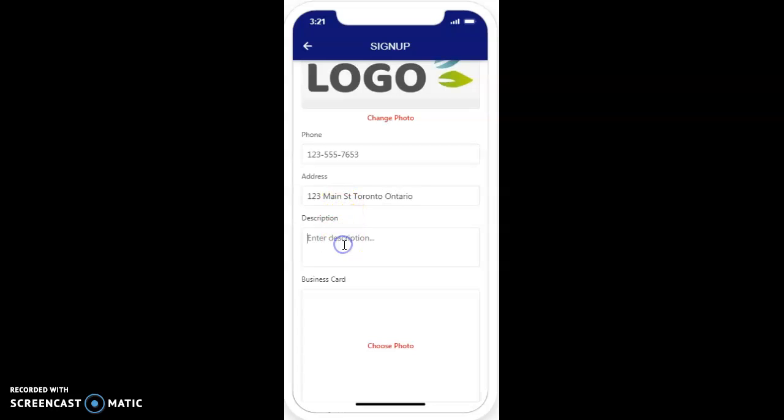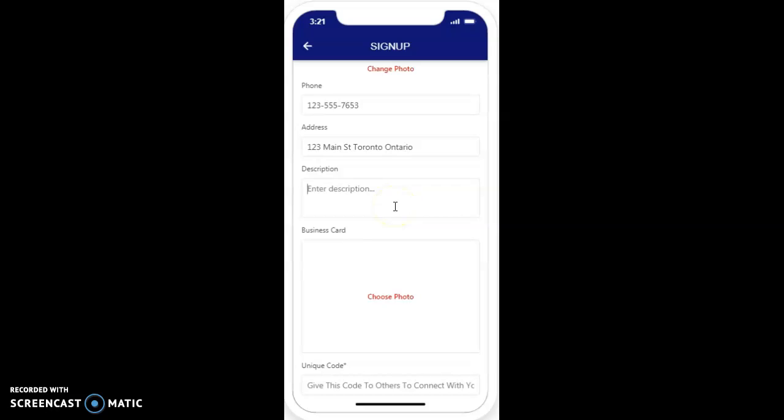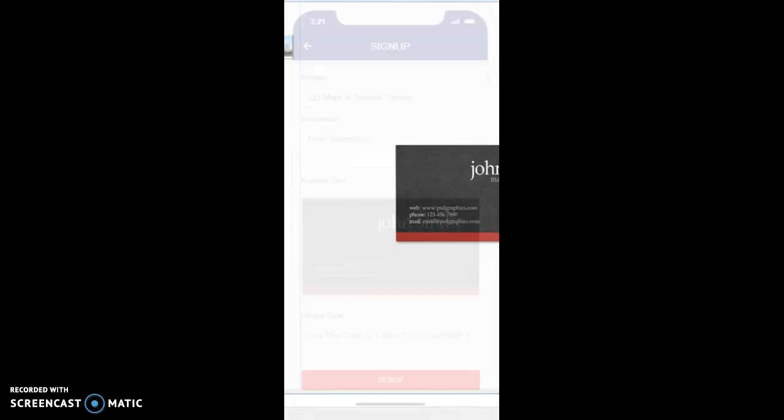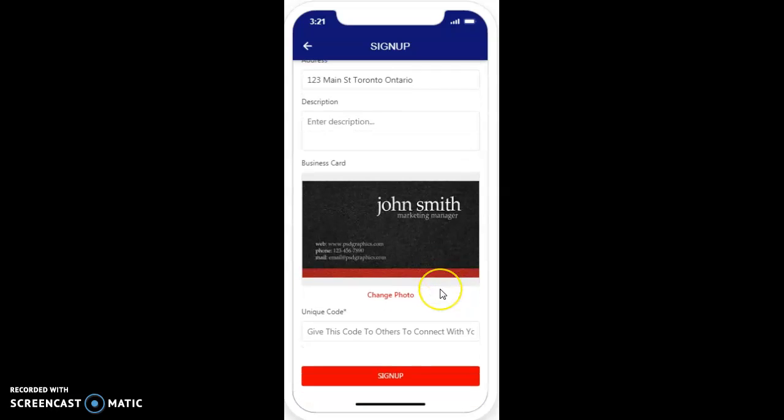And you can put a description for your profession that gives a little bit more information about you to your clients or the members that are going to see this. So we can fill that out later, but just for information purposes, we definitely recommend you put your business card because when the members come, they do see your business card. So it gives them full information right at the front.